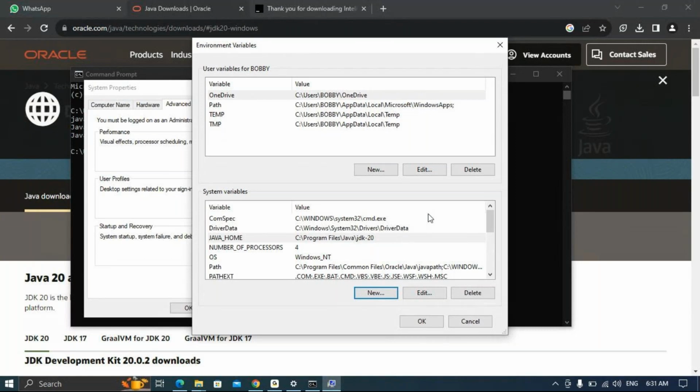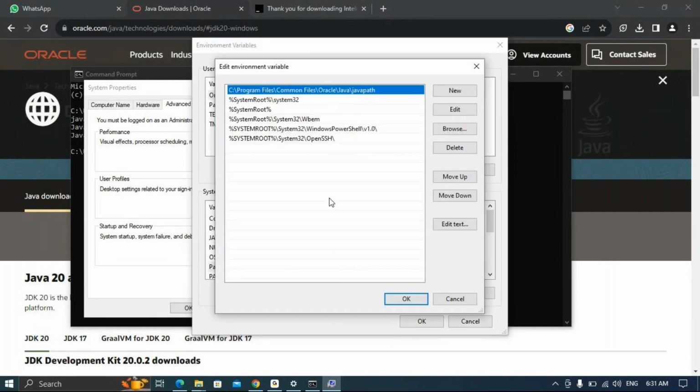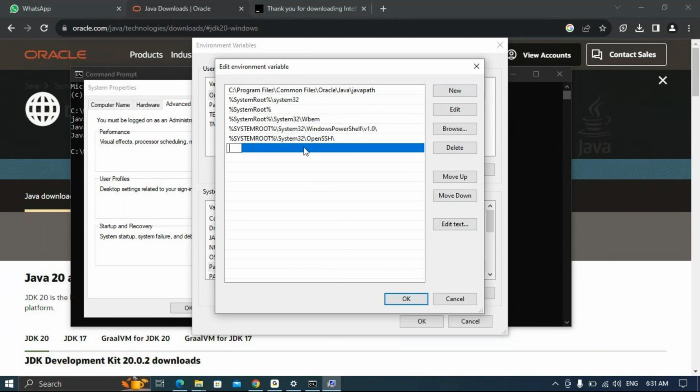Then click on the Path variable. Next to the one called Path OS, you have a variable called Path. Double click on that. Now add new: percentage JAVA_HOME percentage, then forward slash bin.